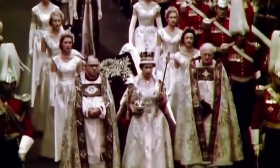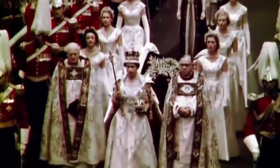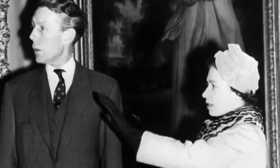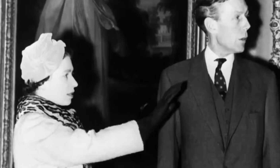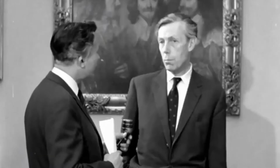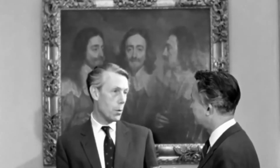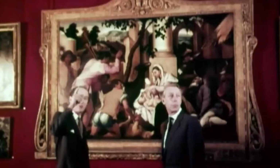After Elizabeth succeeded her father to the throne, Anthony Blunt continued in his role, curating and maintaining all of the Queen's art. And in 1956, he was rewarded with a knighthood. He was a very effective and very talented member of staff. What is historically the most interesting? Well, I suppose really the three heads of Charles I, which was painted for Charles I and was to be sent to Rome. Whilst the art Anthony Blunt collected was authentic, his own identity turned out to be illegitimate.